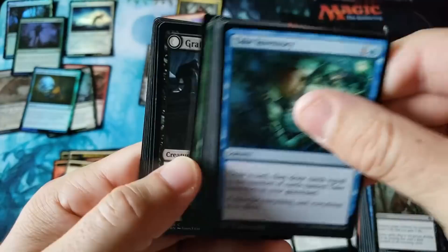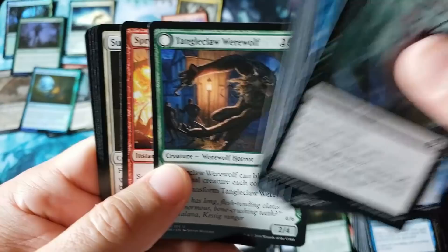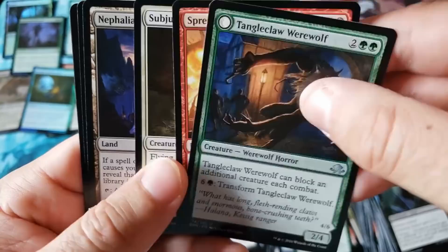So this is going to be about it for box one here. What a wacky ride. It's going to be interesting to see if the normal box after this is going to be just as wacky. Dark Salvation — old Lily looking awesome. So we're down to the last couple packs, ladies and gentlemen. Definitely a very, very strange video today. Shows how long it's been since I've actually opened Eldritch Moon.